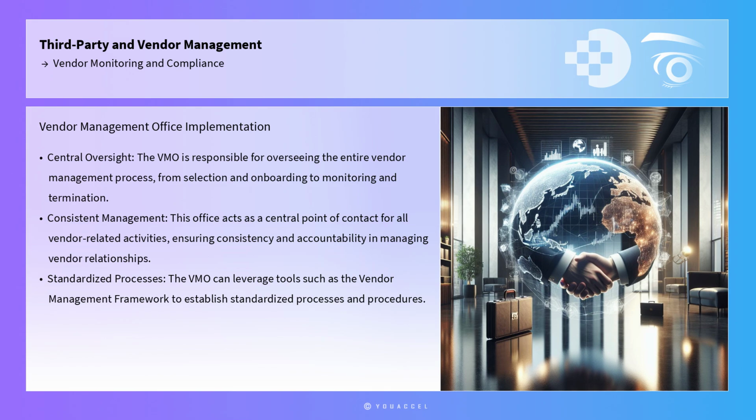The implementation of a vendor management office is another strategy that can enhance vendor monitoring and compliance. A VMO is responsible for overseeing the entire vendor management process, from selection and onboarding to monitoring and termination. This office acts as a central point of contact for all vendor-related activities, ensuring consistency and accountability in managing vendor relationships. The VMO can leverage tools such as the Vendor Management Framework to establish standardized processes and procedures, enabling effective oversight and control over vendor compliance.